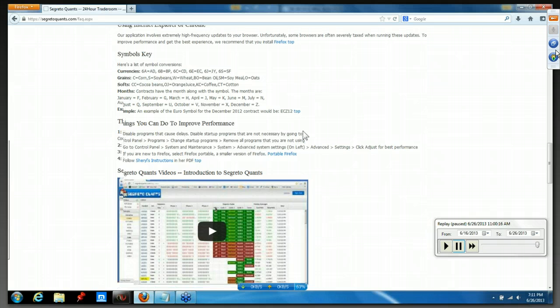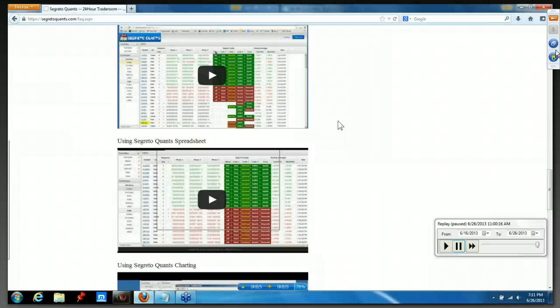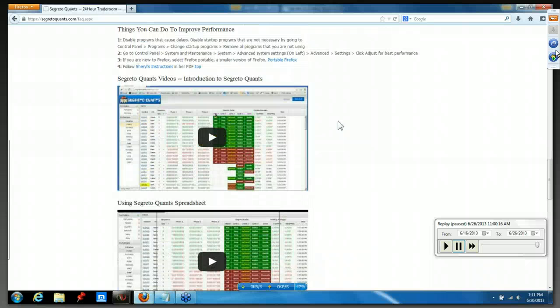Now, I actually did this over the weekend, and it has changed the performance of my Firefox browser as it relates to the quant. There's some tips here. Cheryl has some instructions in a PDF which you can open up and just go line for line. Do the first line, then complete the second one, then complete the third one.